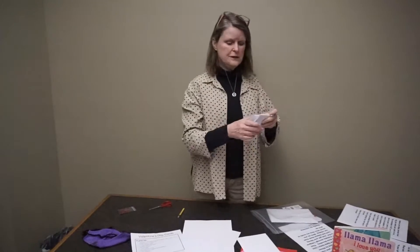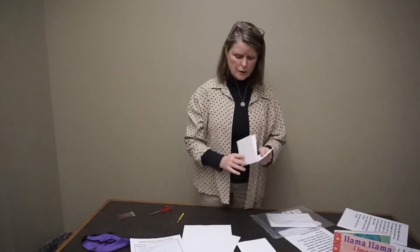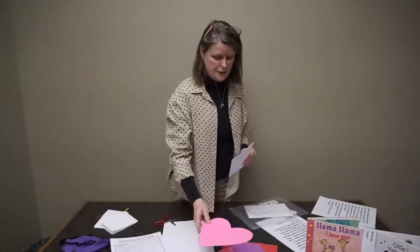One way you can do this is by making it half that size, by folding it in half again, so that you have a card that either opens this way or this way. Or you could actually cut the card in half and have two cards that open this way — and these cards would definitely fit in the envelope provided. The big heart is not going to fit in the envelope provided, so you might want to bear that in mind and do something different with that heart. Maybe just make a valentine to hand to somebody with a big heart.